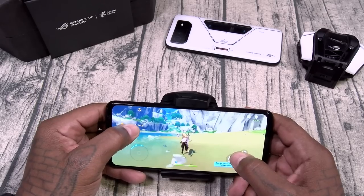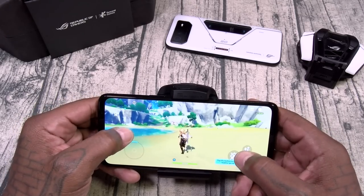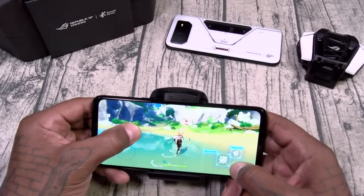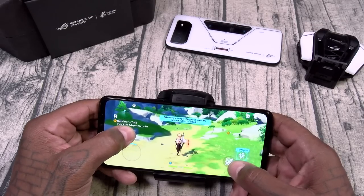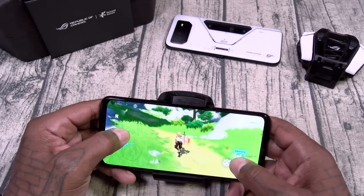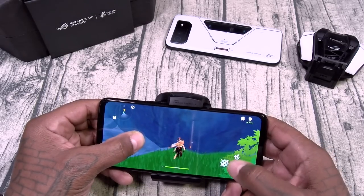Okay. Now, this is my first time playing this, so y'all got to bear with me. Oh, okay. I get it. Oh, I can run? Okay. Let's go. Who that? Come in. Uh-oh. Okay. All right. Let me find out I'm about to be on Genshin Impact. Anyway, so as you can see, though, it's running nice and smooth.